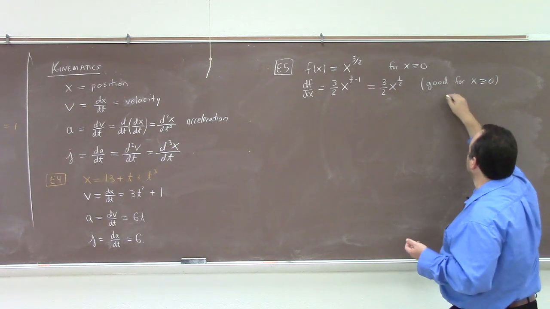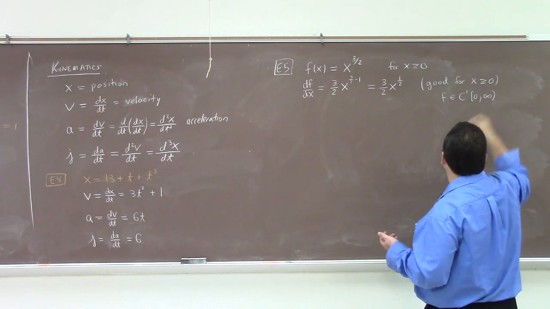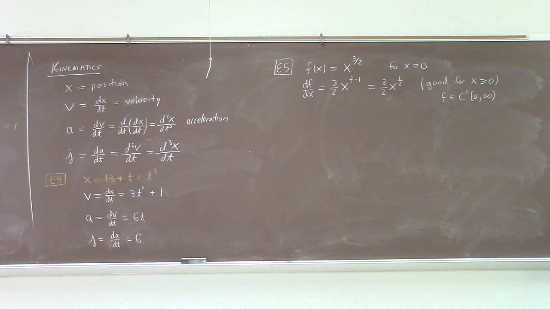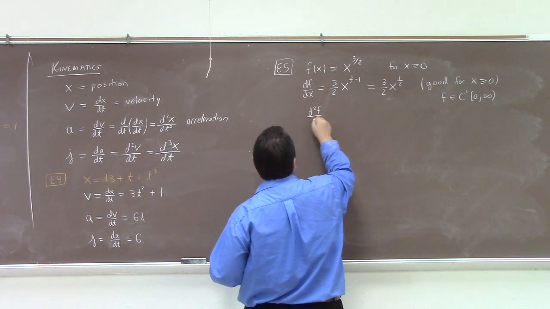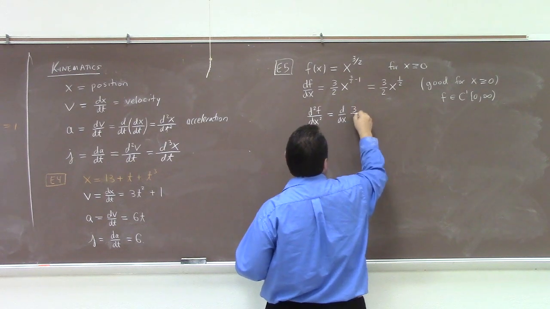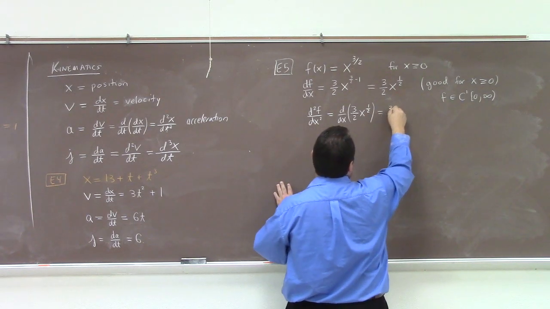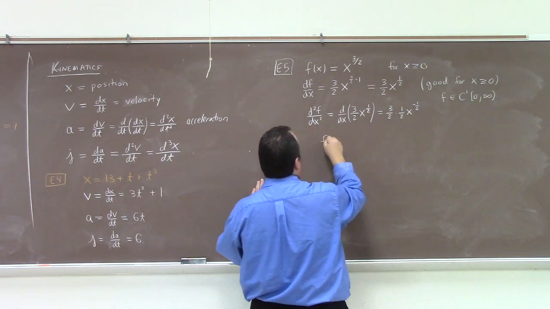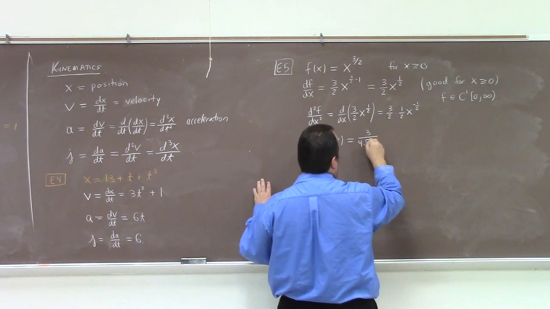So in fact, you can see that f is certainly an element of C1 on 0 to infinity. It has a derivative. That derivative is continuous, at least one. Now let's calculate the second derivative, see what happens. What happens when we differentiate 3/2 x to the 1/2? Which, of course, we could write 3/2 square root of x, right? Well, we get 3/2 times 1/2 x to the minus 1/2, right? In other words, f prime prime of x is equal to 3 over 4 times the square root of x.